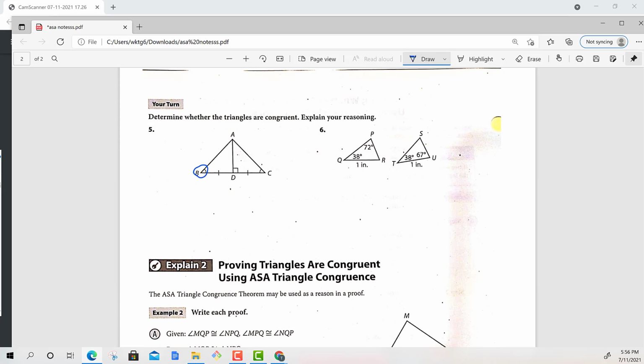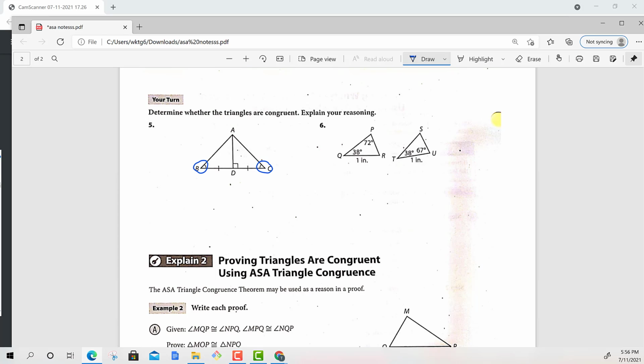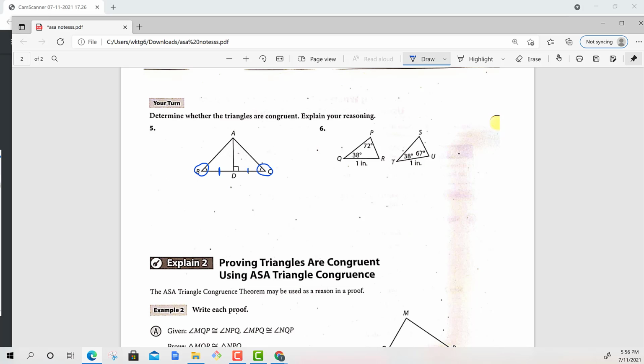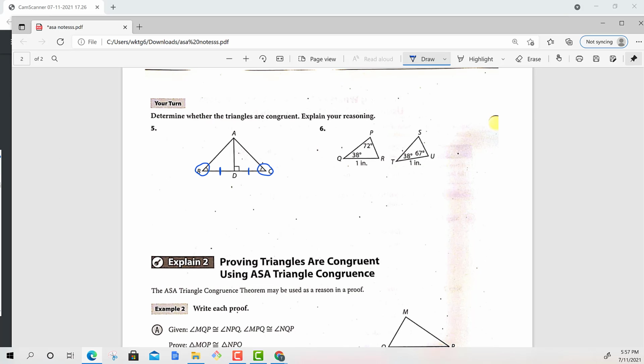We see in the problem the measure of angle P and the measure of angle C are equal. Those two angles are congruent. We also see the single hash mark on the segments. Segment BD is congruent to segment DC. Those distances are equal, which means we need another missing angle, and we actually have that even though it's not marked. The measure of angle ADC is 90, because it's marked by that perpendicular box symbol.